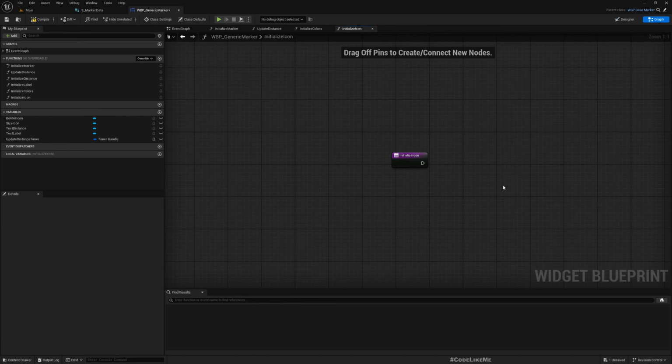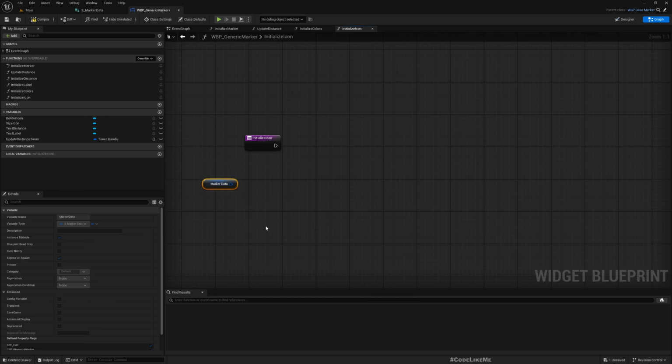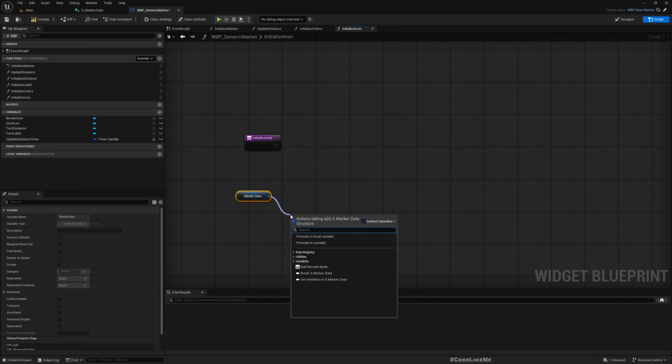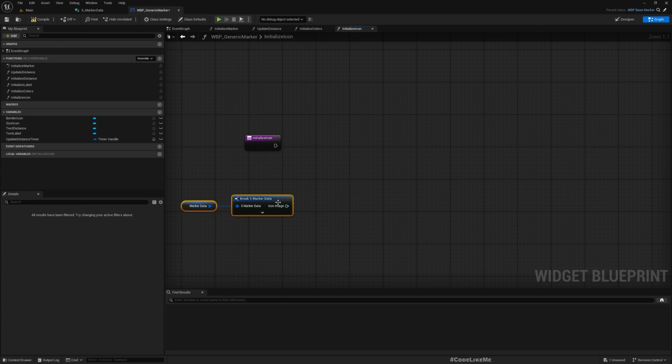Right, now here we can get marker data, and we can hide everything. We only need the icon image. We can check if it is valid.